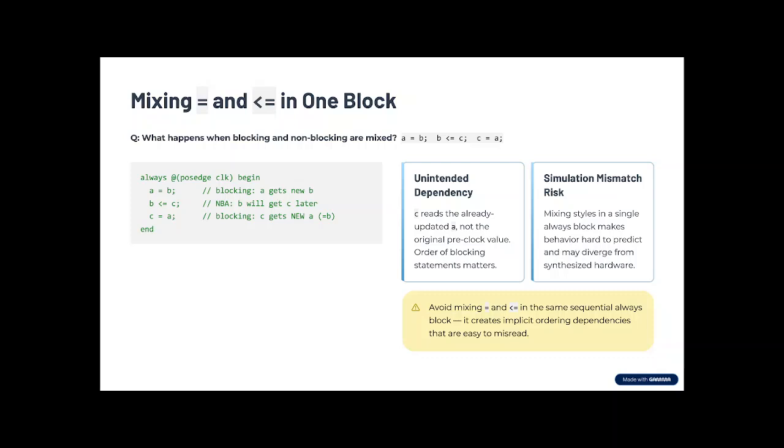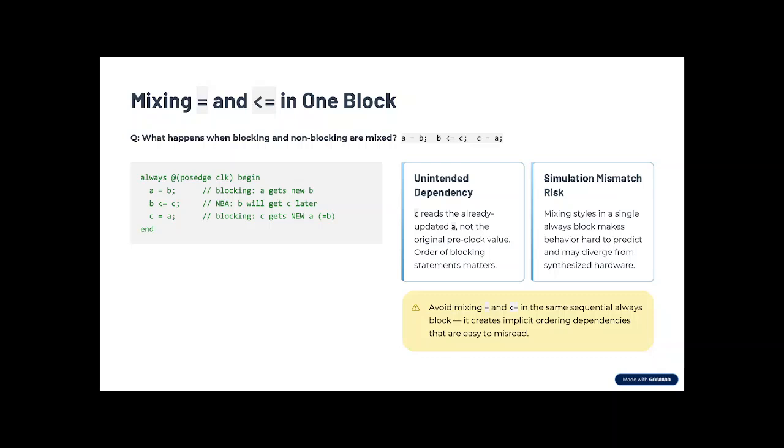Now, what happens when blocking and non-blocking are mixed? So we have A equals to B. It is an immediate update in the active region, and B non-blocking C. B will get C later, a delayed update, and C equals to A uses the new value of A. So the problem here is unintended dependency.